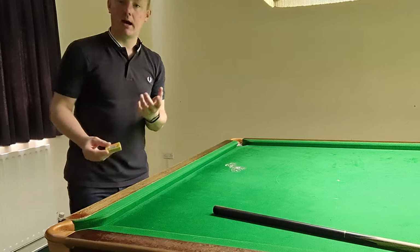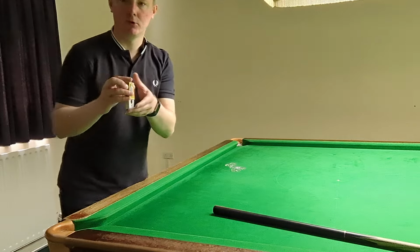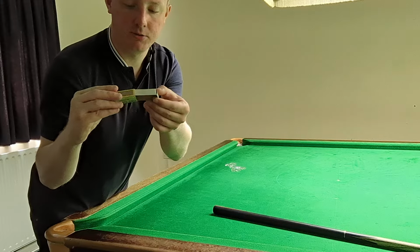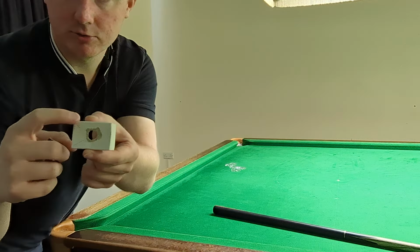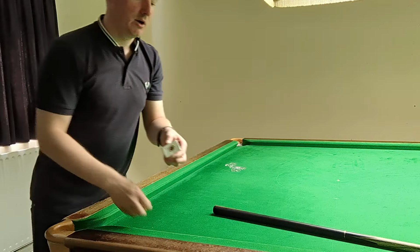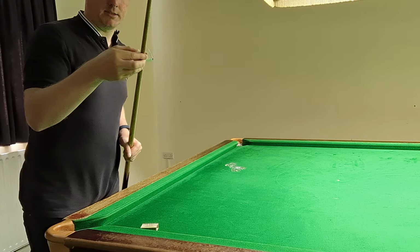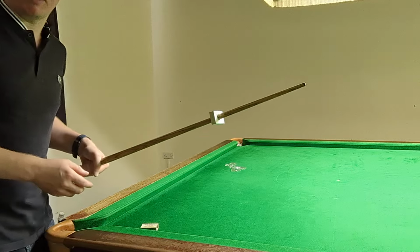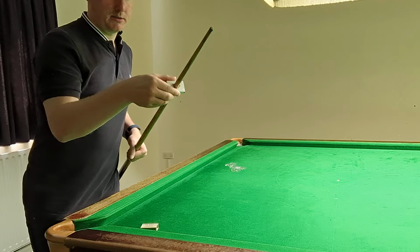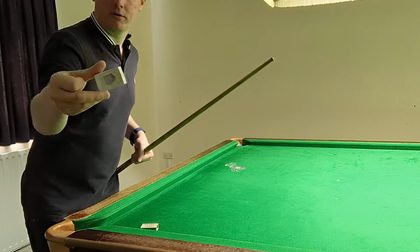One of the ways that I was shown when I was younger was with a matchbox, a small matchbox like this. What you need to do, you can probably see it on here, is draw diagonal lines to find the center point, and then you put a hole through that. Once you put the hole through it, you're going to push your cue through it to a certain point, about a foot, 12 inches, and put it there. And then you've got a little hole.